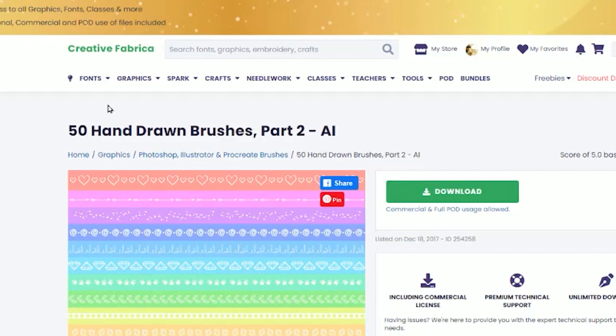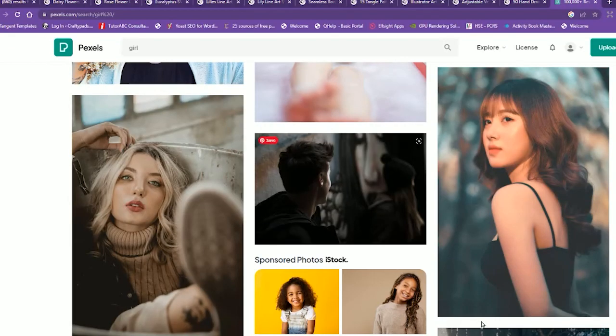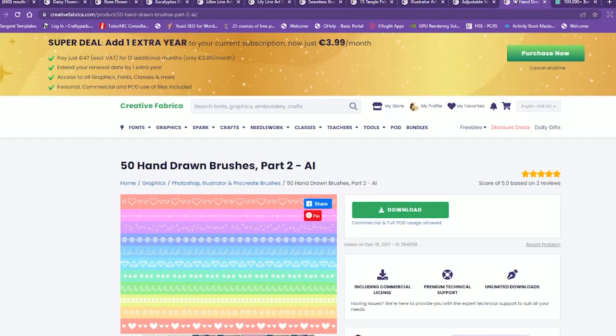So they're the two main things I've been using. So the Creative Fabrica for my assets, and then Pexels for my images. And usually it's Pexels or Pixabay, and it's Creative Fabrica or Creative Market that I use to get any assets if I want to speed up my work.